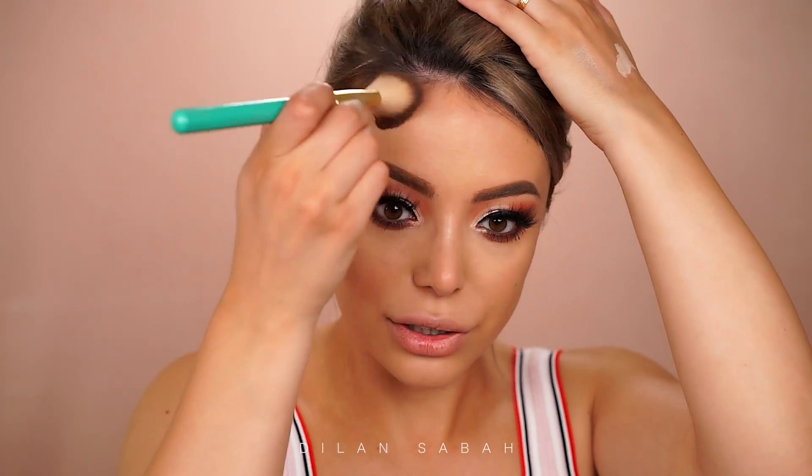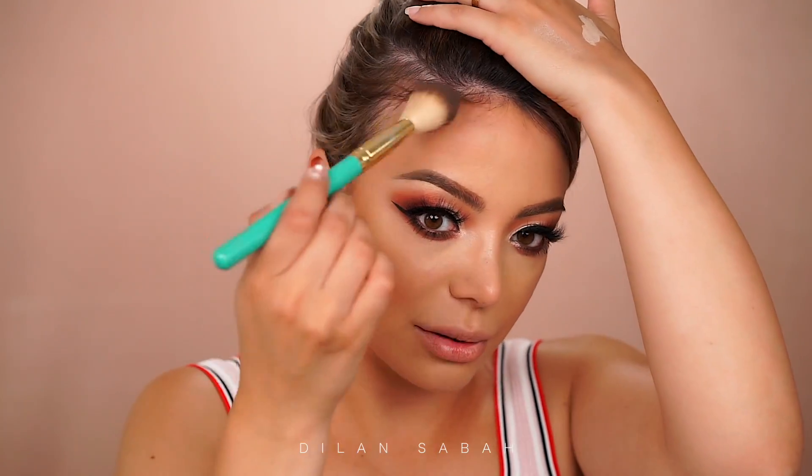I don't like this look so far but maybe I will like it eventually with the bronzer and highlighter. So I took the Beach Bronzer from Urban Decay Cosmetics in the shade Bronzed, and my Elza Makeup blush brush. I don't do cut creases often so I'm completely confused when it comes to my order of doing makeup - I never do my eyes completely and then my face later.